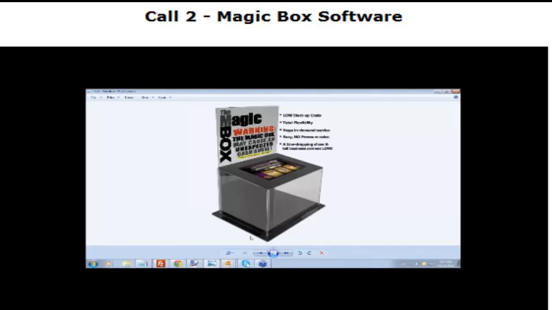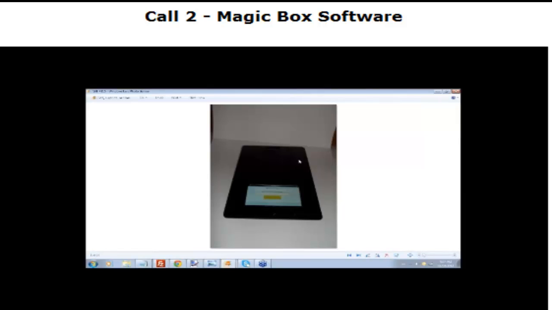I want to show you a couple things that we have going here with Alejandro. One is the Magic Box, which will use a 7 or 10-inch tablet in the top. The next thing that we have is the clipboard for restaurants, and even for being out and having people walk around to do some lead capture.